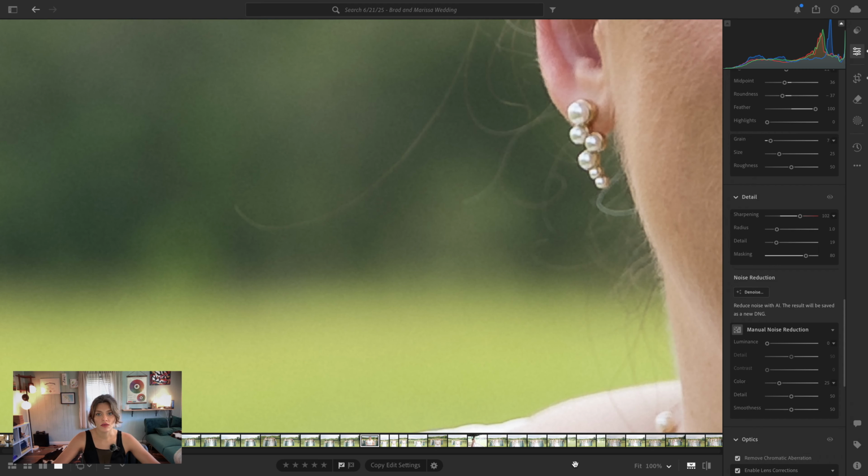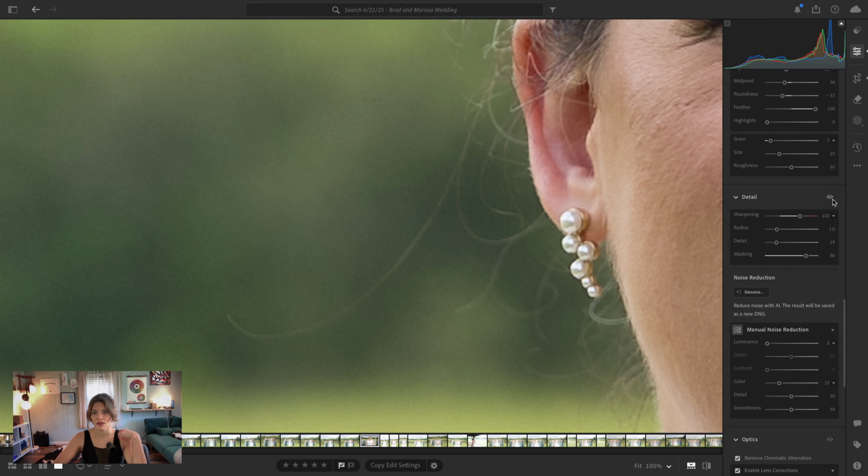And so if we just zoom back in here, we can see it just looks smoother. I was talking to someone about this recently, and it's just a matter of, I'm a professional photographer, but I'm not a professional photo editor. So I kind of just come in and play with these. You can do the AI noise reduction, but I've not been exceptionally pleased with it. So I kind of just come in here and mess with this myself.